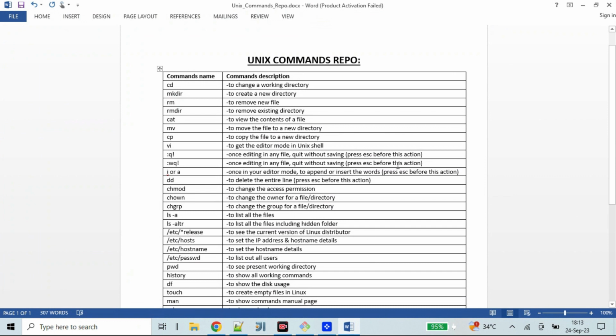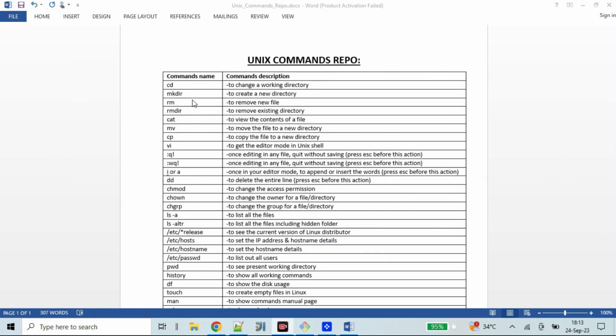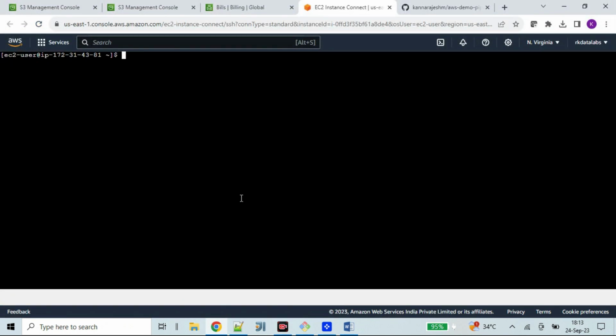There is a document I have already drafted. If you see here, there are a couple of commands being used. I'm just going to use them one by one and show what its usage is. Now I'm going to create one new directory. Let's keep the directory name as AWS test. You use a command called mkdir to create one new directory. mkdir will make you a directory.